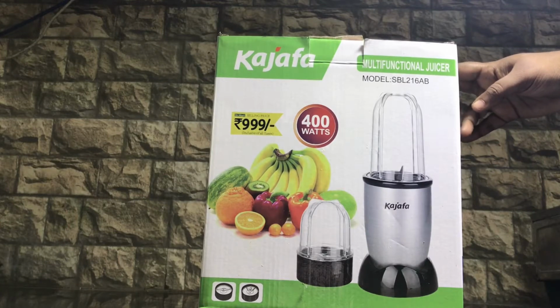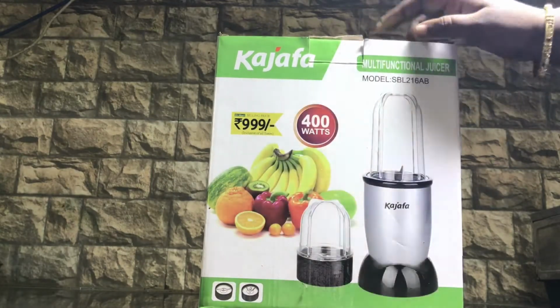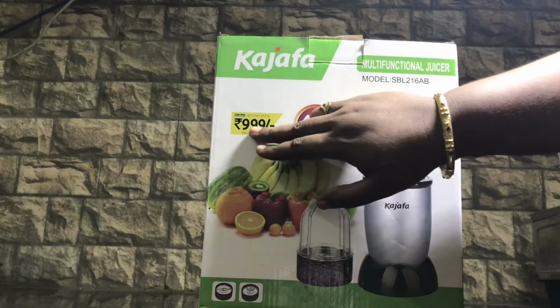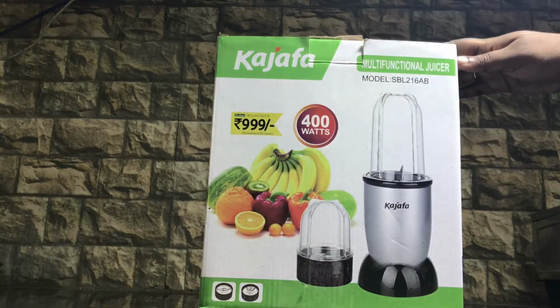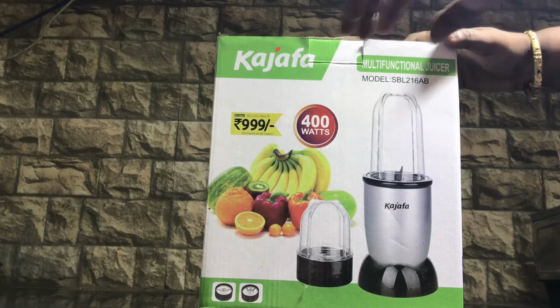Hi friends, today we are unboxing a multifunctional juicer from the Kajafa brand. We got this from DMart and its price is 999. Let me show you the product in detail.